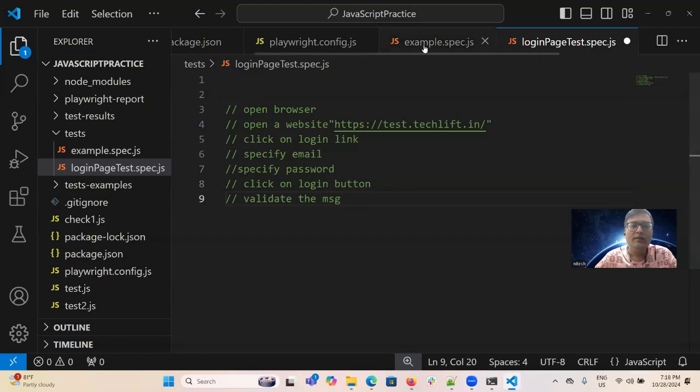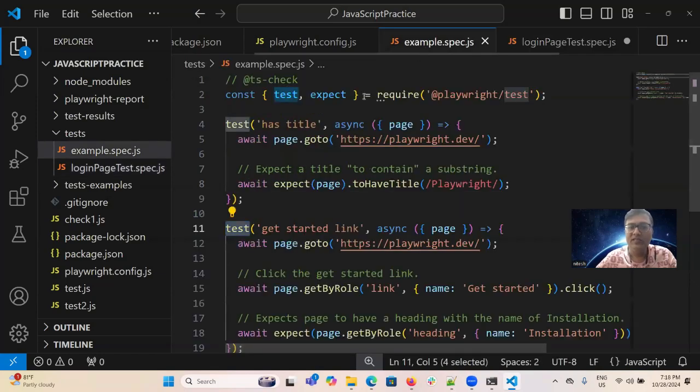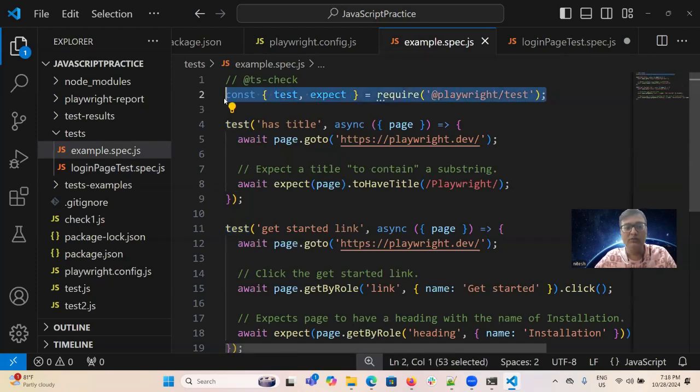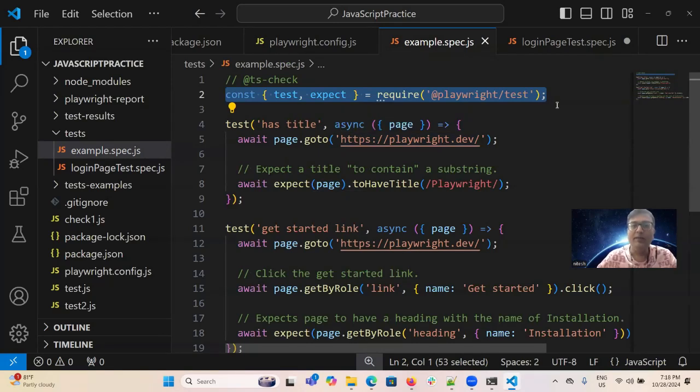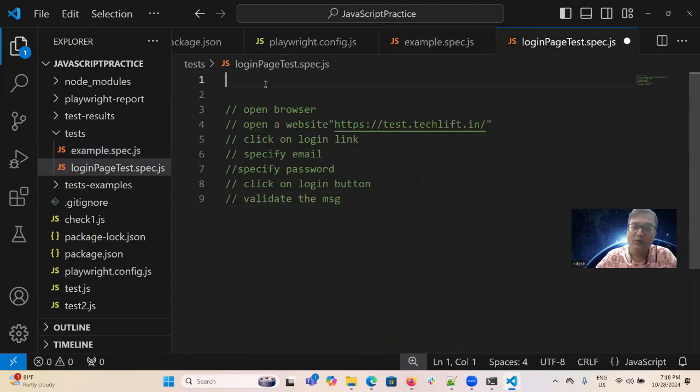So when you want to work with Playwright with JavaScript, you have to get some functions or helping libraries so that you can write your test case. You can perform the assertion as well, right?